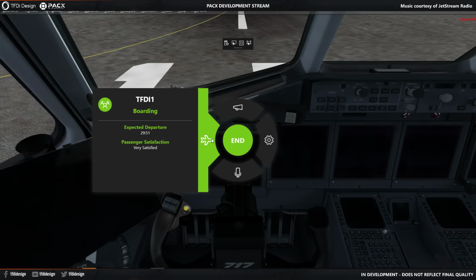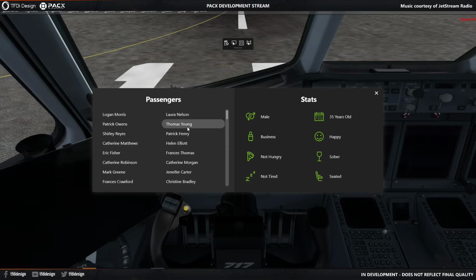Oh yes. So another beautiful thing about PACX is we wanted to make a system that everybody can use, that you can have look how you want, you can have the options you want, you can fly to the airports you want. So all of those settings, the aircraft list, the airports, and even all the passenger names that get generated, these can all be edited via an XML file, which means you can share them with your friend. It means a virtual airline can make a big master list and give that to their pilots. The point of that is to make it that you can customize the experience with little to no technical knowledge.